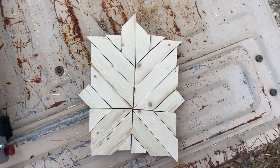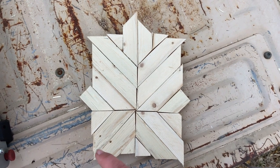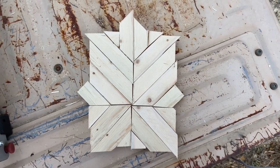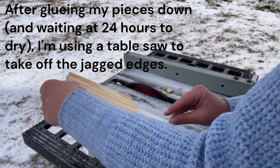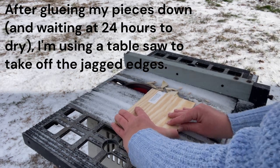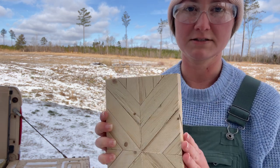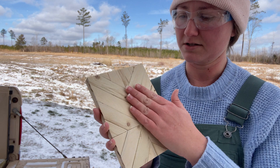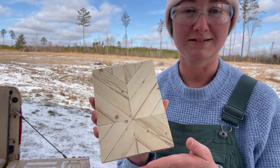I've now roughly gotten everything put into place. I still need to cut out the excess pieces where I went up too high, but I think this is a cute design — it's going to look adorable once it's painted. After trimming those edges, it looks nice and smooth on the sides. I'll go over the front one last time with the sander to smooth out any rough edges, then I'll be ready to paint, stain, and add the trim.